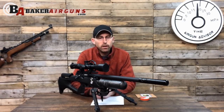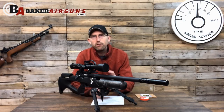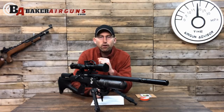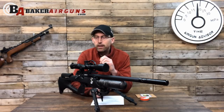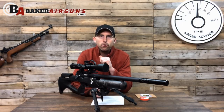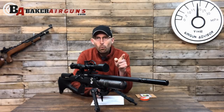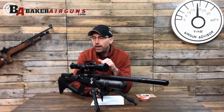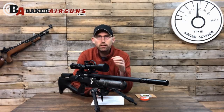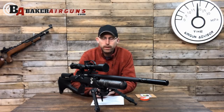I did review the Mark 1 version of this rifle, and this second version — the Sniper HR — has a much larger shroud on it, which is great for deadening sound. It makes it very backyard-friendly if your locale allows you to shoot in your backyard. You don't necessarily need a moderator. When you buy this rifle, I would highly suggest waiting on a moderator — see what it sounds like in your own hands before spending the extra couple hundred bucks, because I was really surprised with how quiet this was without one.